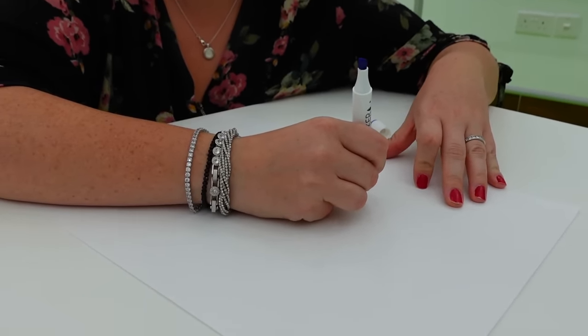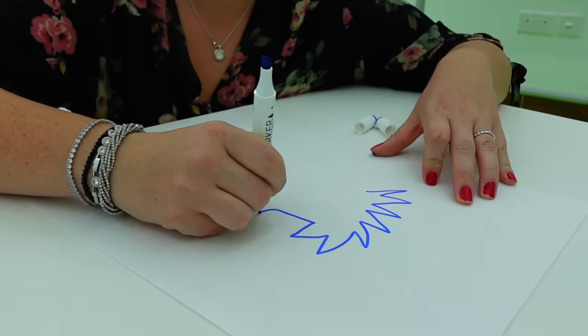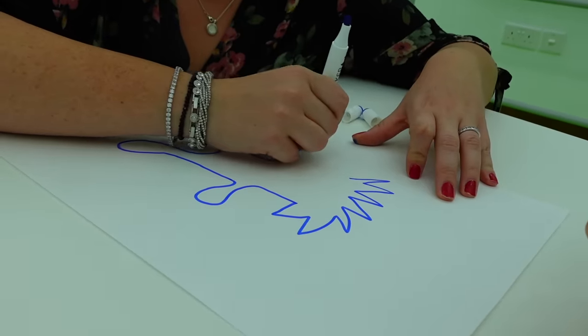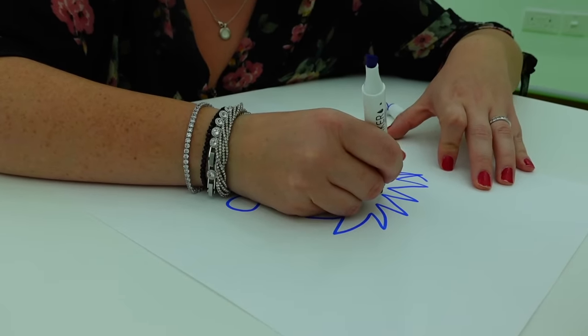Here I go. Do you even know what Huggy Wuggy looks like, Granny? Of course I do. Granny, are you drawing Sonic? No. Granny, that looks nothing like Huggy Wuggy. I'm not finished yet. Okay.